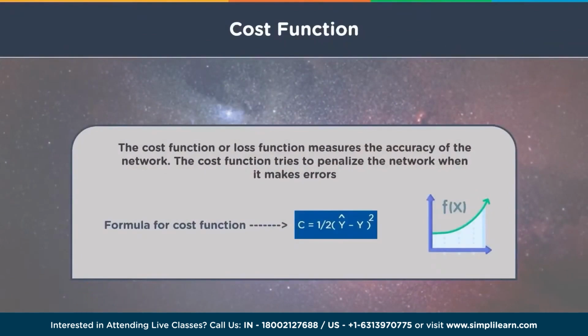The cost function tries to penalize the network when it makes errors. And you can see here we have a formula for the cost function. C equals 1/2 of the y predicted minus the actual y, squared. And of course the squared value removes the sign because we don't know whether it's plus or minus when you look at an error. And then the C, this is your cost function. How much is it going to cost? How much of an error do we really have that we're sending back?